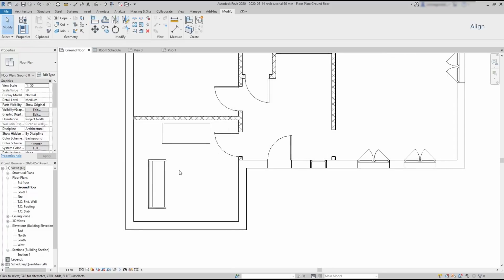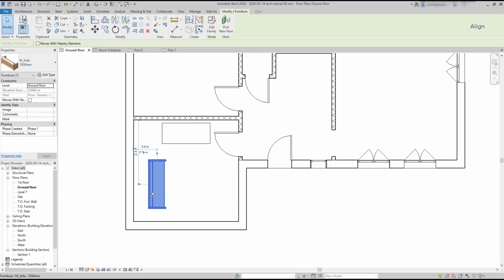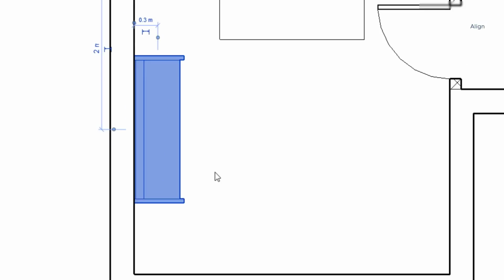Second example. Align this furniture element towards the wall. It's a nice sofa. Oh, and it's interesting to know that I can move also elements by clicking and dragging them and placing where I want. If I try to put the sofa against the wall, I can't do it with 100% of precision.